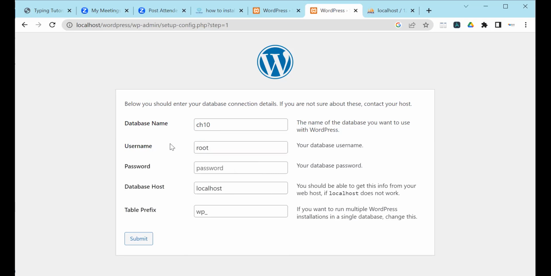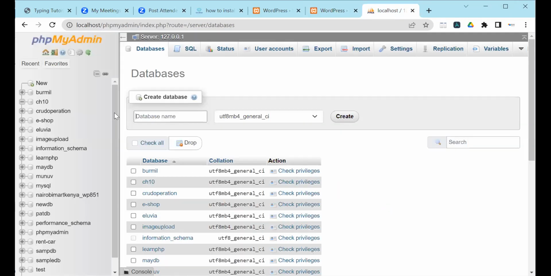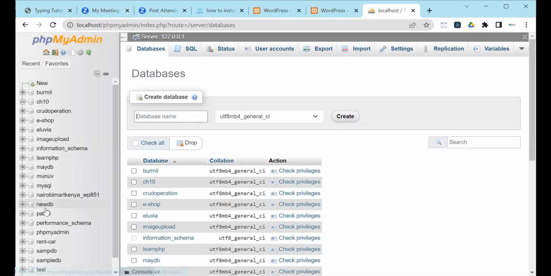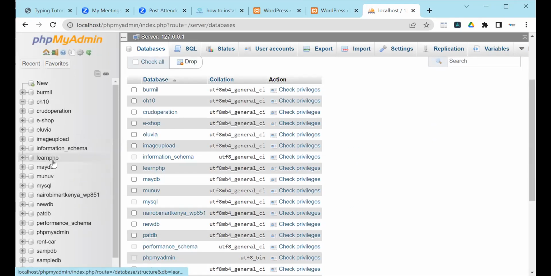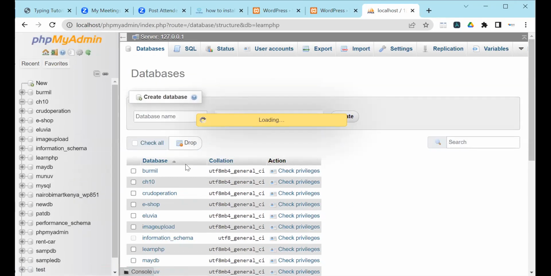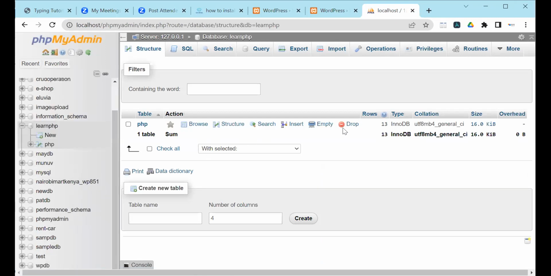Password, what do I write on the password? I leave the password empty. Why? When I come to my database, I don't want to have any password. I want to just access it right away. When I open the database, I don't want to have to enter a password to access my file.